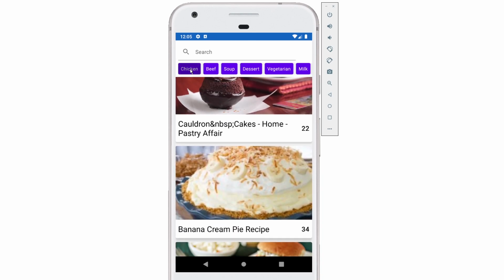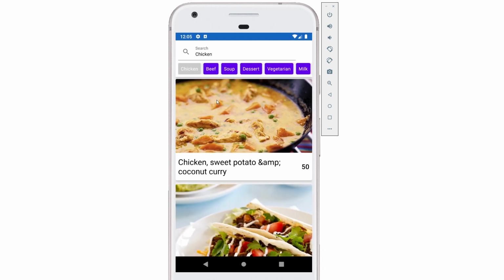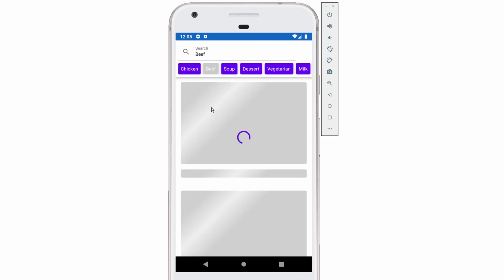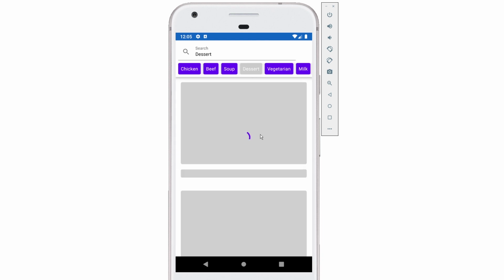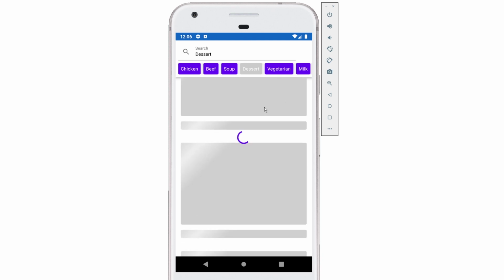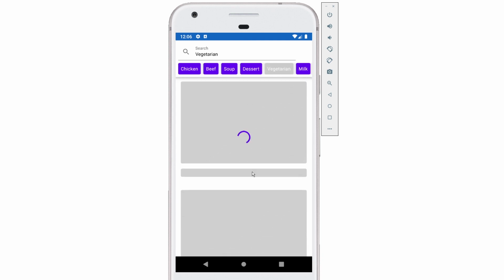So if I click on chicken, for example, you can see that there we go. We get kind of a fake recipe card showing for a brief amount of time, and it looks like it's sort of glowing or shimmering. And you could do this horizontally, you could do it vertically, or in my case, I've done it from one corner to the other. I think that going from corner to corner looks the best personally, but you could go from top to bottom, from left to right, whatever you prefer.